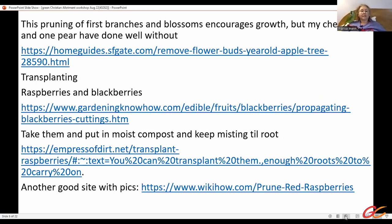So transplanting. Well, I think this is just to do with berries, not with trees, because we're not very Japanese over here. So the raspberries and blackberries, you take them out and put them in a moist compost and keep misting until they root. So you sort of cut under a node and take it and put it in moist compost, or you can do another method with the whole plant. So that's at the bottom, there's a site that has nice sort of pictures of how to prune the different fruits.